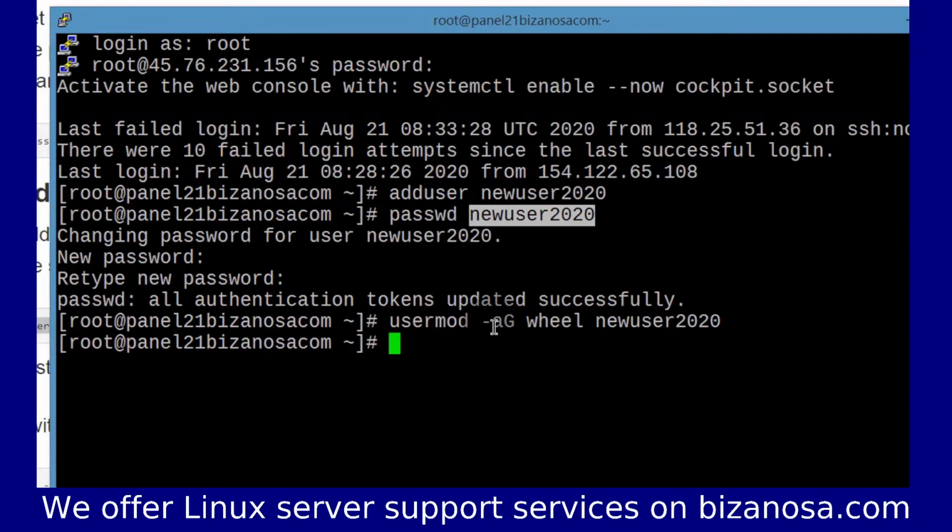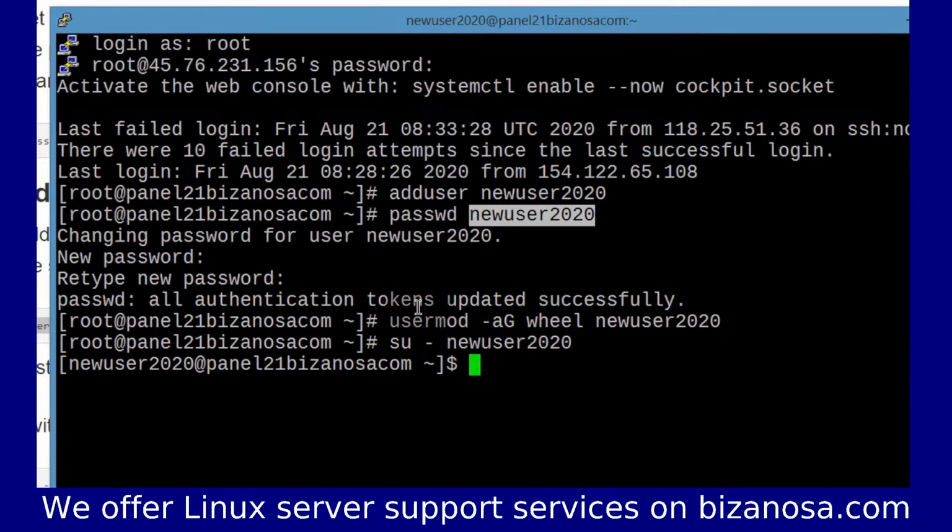All right, so as soon as I do this, now this user can use sudo privileges. So let's just test that, and we can test that by switching to the new user, and we do that using su. Now we are logged in as the new user.